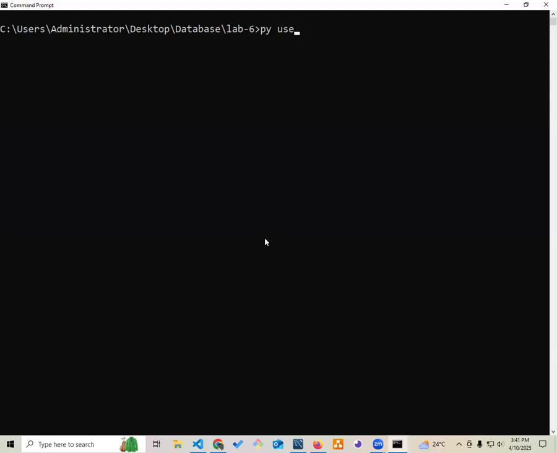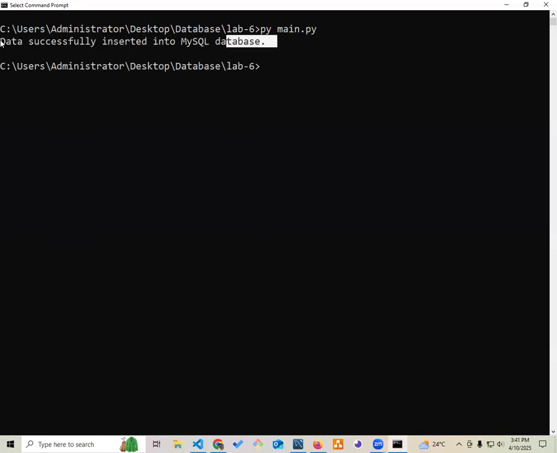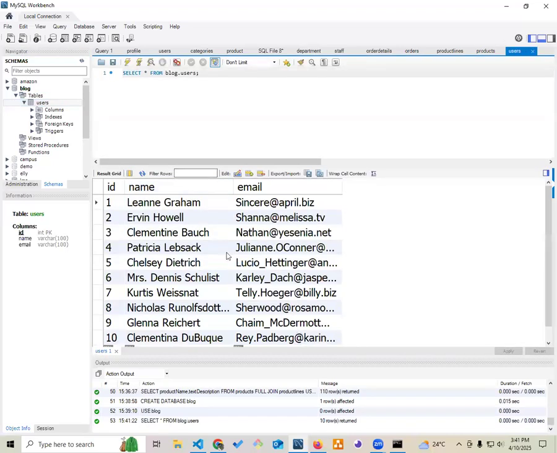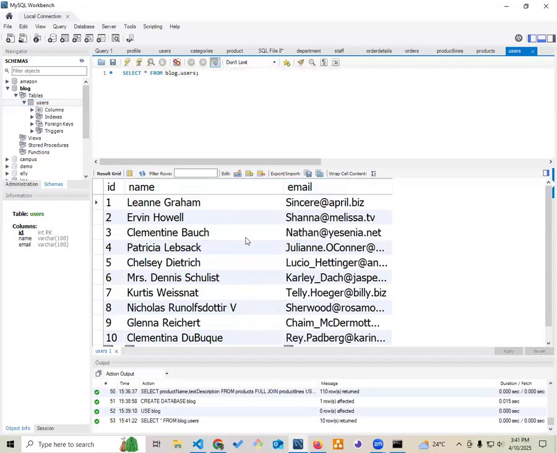I'll start with the main, which will create a table with a list of users. If I paste, I'll get this message: data successfully inserted into my SQL database. Come back here, refresh, we get the users table, right? So it's fetching data from the API and then storing it in a table.